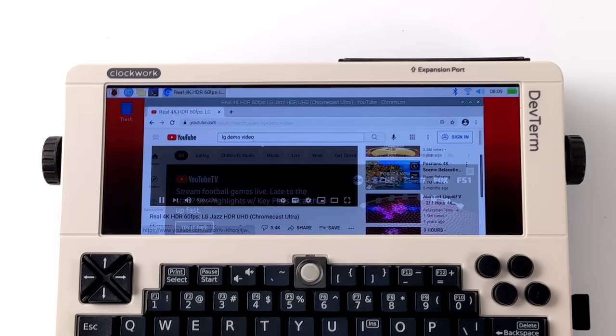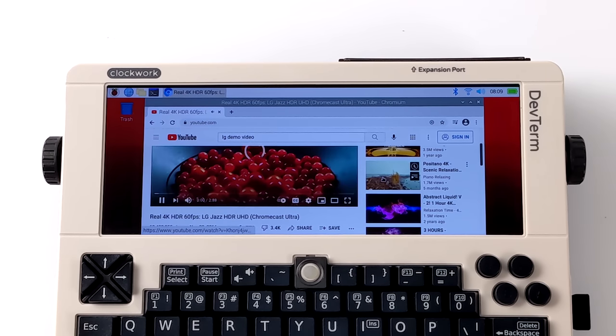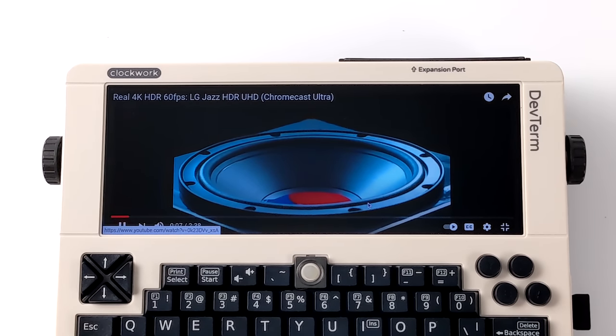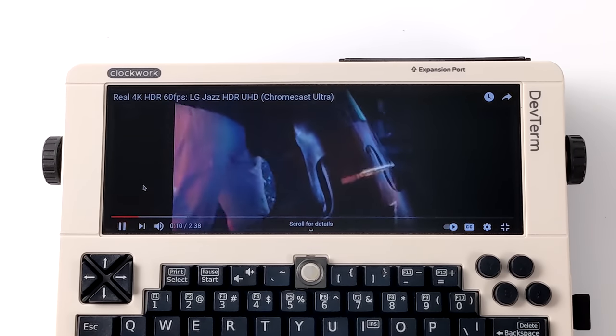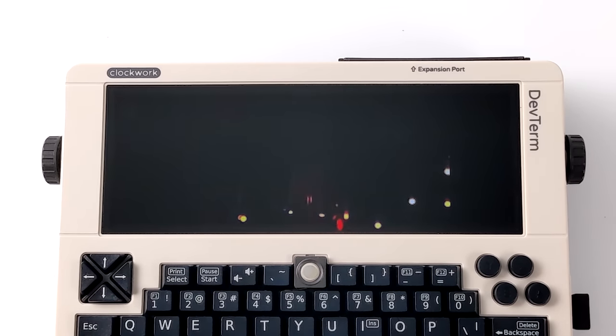I just skipped ahead a little bit so we could get into some video playback — it's still buffering a bit. We're at 480p, and I think I can go full screen with this. Finally, there we go. Even just trying to get to a point where I can play this video is taking a bit of time, and it really comes down to that CM3 being such a low-powered unit. But once you get loaded up, it should be able to play through this video quite well — 480p should be doable on something like this. And yeah, it's actually running pretty decently; it just takes a while to load everything up.